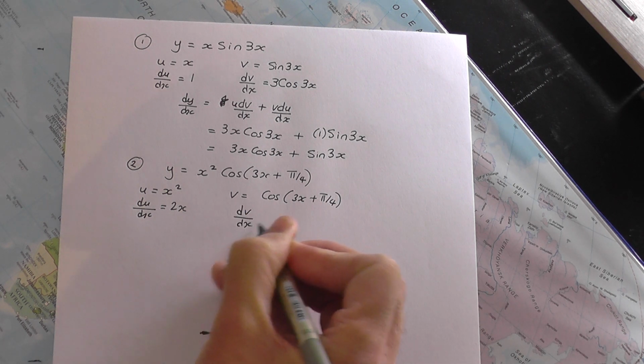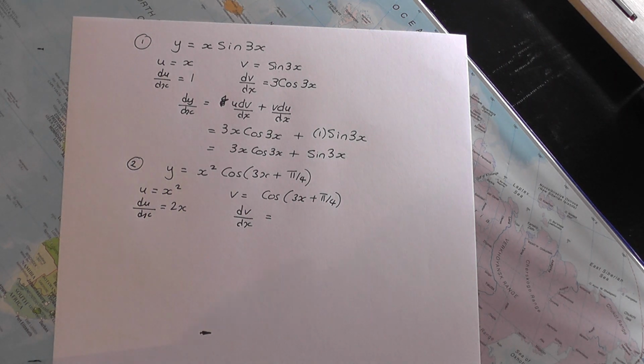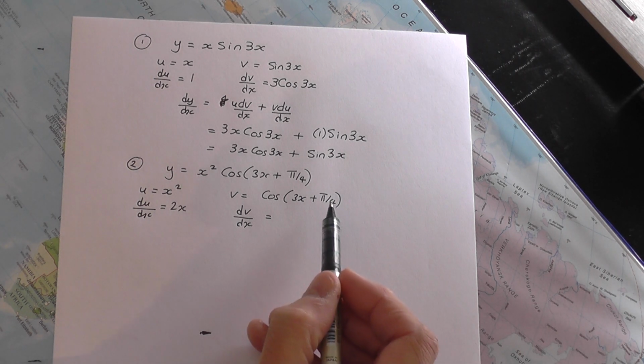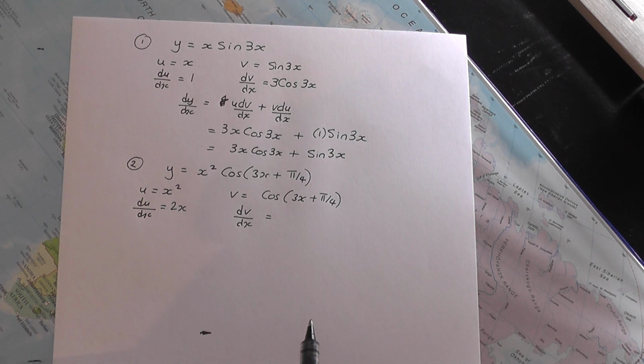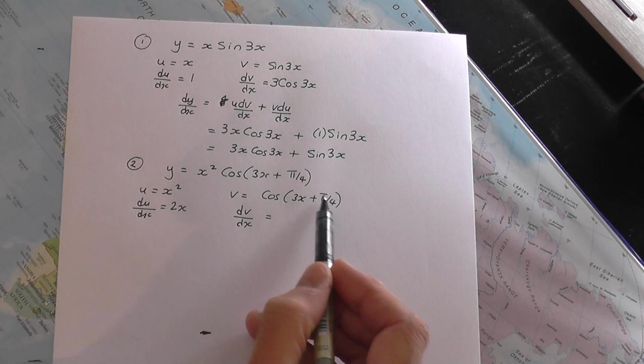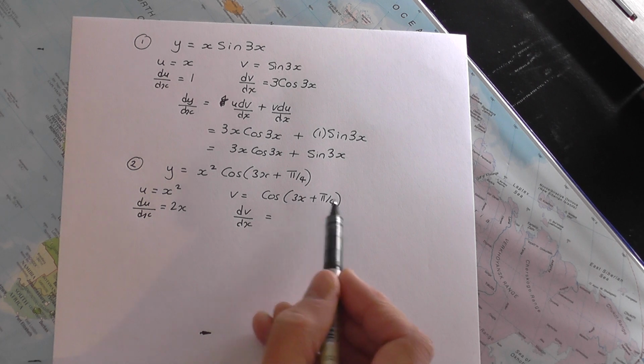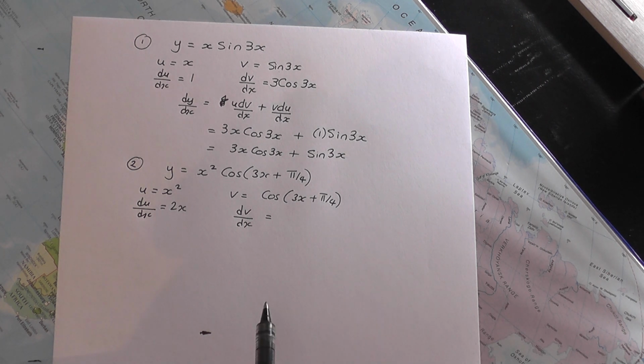dv by dx will be, now, when you're doing something like this, don't let the pi by 4 put you off. When you've done the full-blown trig course, you'll realise that pi by 4 is just a radian measurement for angle, and it's treated just like a number. So this is like 3x plus 6, or 3x plus 2, or 3x minus 4. So when we come to do the function of a function, remember that pi by 4 is just a number. Don't worry about the actual meaning of pi by 4 rads or anything at the moment. You don't need to know about that for this particular section of work.